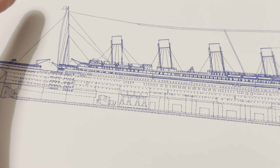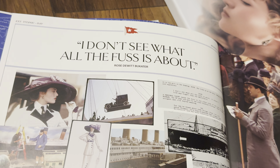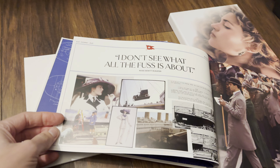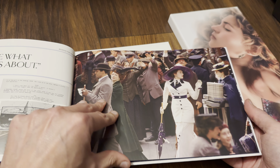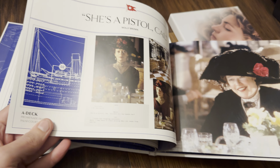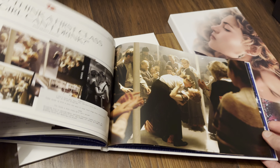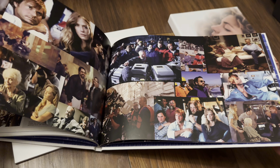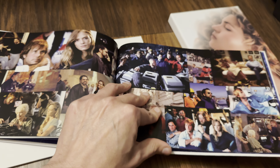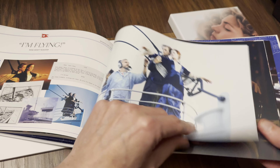Opening it up, we've got the blueprint again on the inside and then 'Titanic' with gold embossed work. I'll zoom out so you can get a good overall picture. It's quite a nice photo book - good quality paper with a good sheen to it. Lots of pictures, cast and crew throughout.